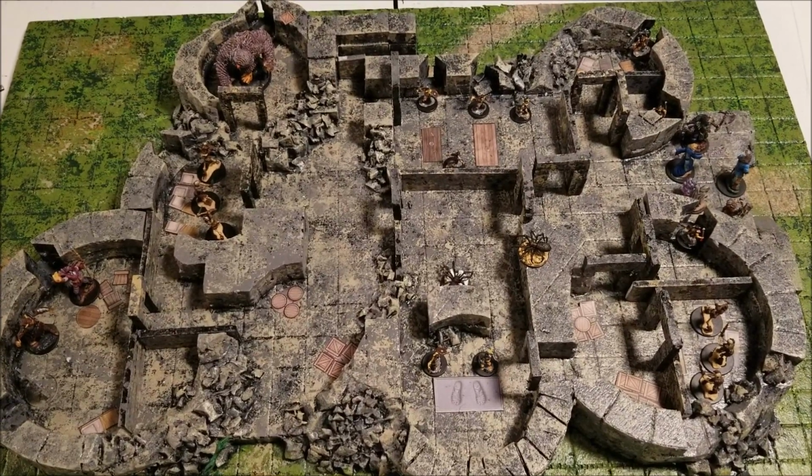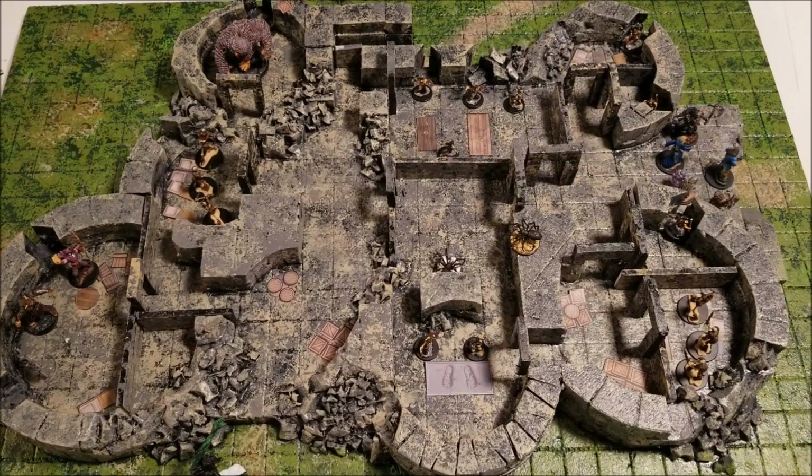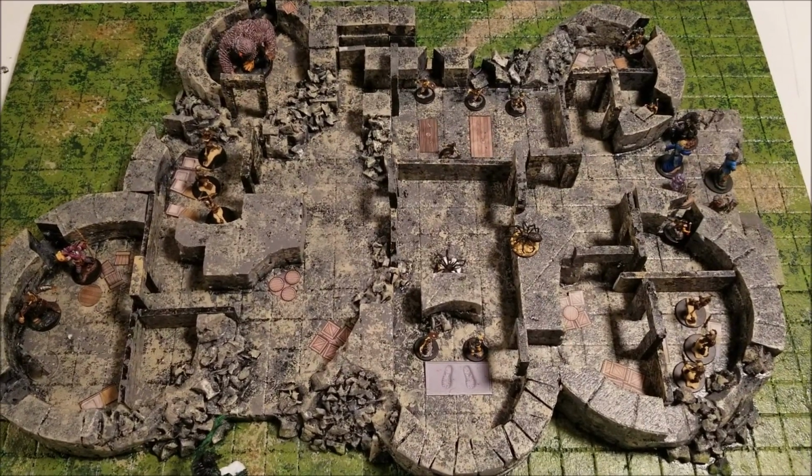This is my rendition of Cragmaw Castle from the Lost Mines of Phandelver campaign.